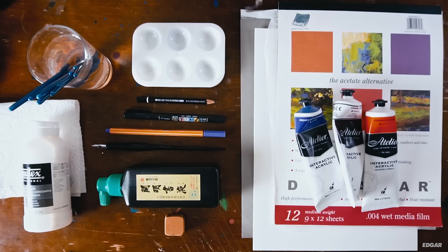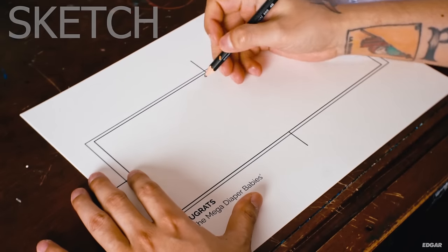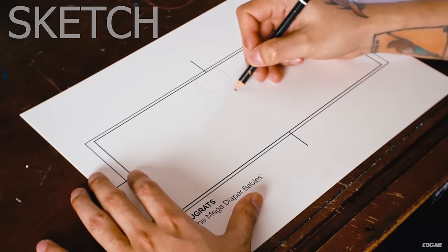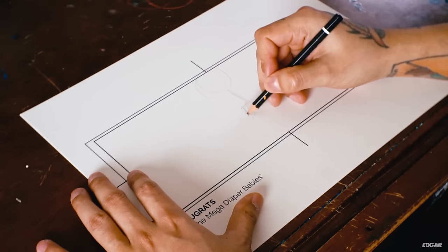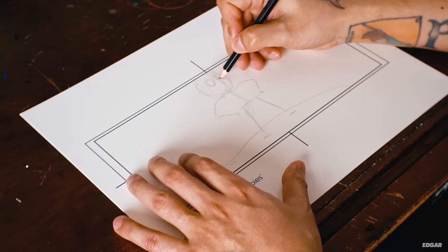Let's begin with the sketch. I created this template and it's gonna act as a guide to help keep every layer perfectly aligned with each other. Traditional animation cels normally used up every available inch on the paper and film, but I'm only gonna use a small portion for this project.